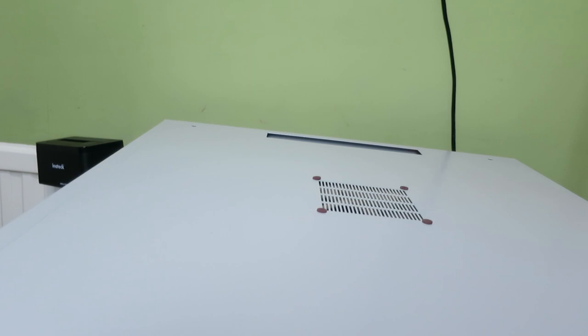It holds. Nowhere near as strong as screws, obviously, but it holds just fine, but you have to have all four. It's not like screws. You can't just have two or three. They work only with all four in. And once they're in, they are in.